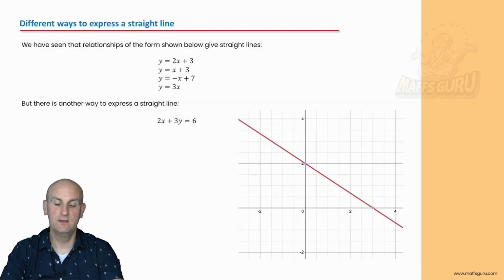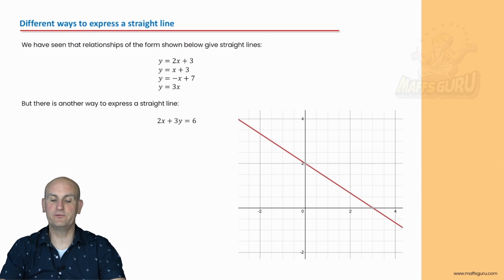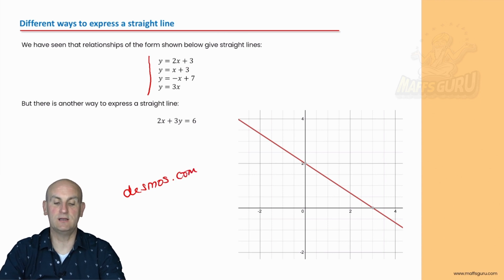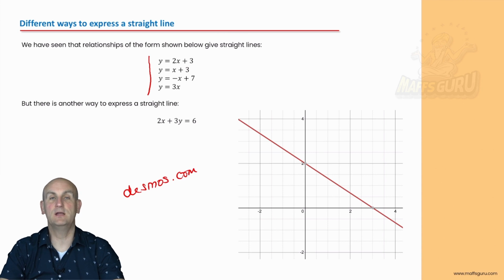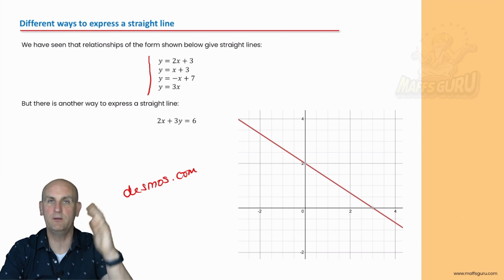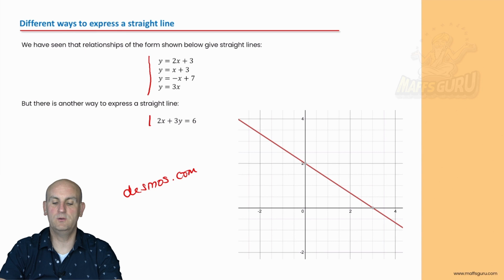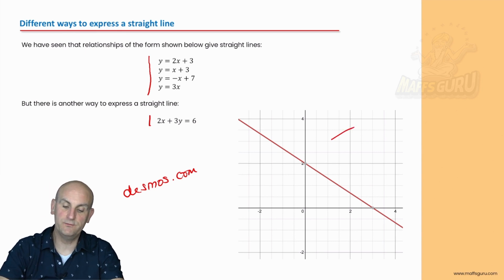Now, as I said a moment ago, there are lots and lots of different ways of doing straight lines. But I promise you that if you put those into a graphing package, and a great one you can try is Desmos.com, then go to calculator. If you put any of those equations in, you will get straight lines. And they will have different slopes, they'll have different places where they're put. And even if you put this one here, 2x plus 3y equals 6, in Desmos, it gives you this line here.